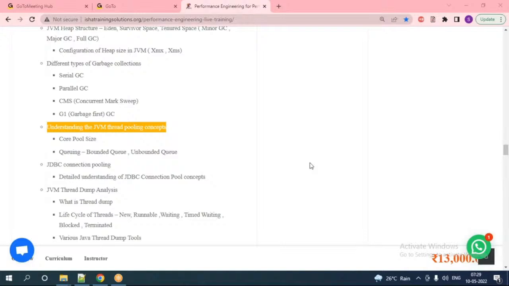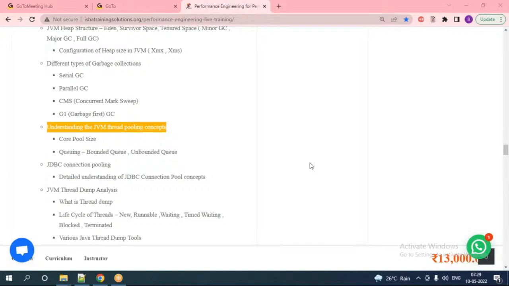We are going to discuss in detail with examples. And then JDBC connection pooling, the same concept in databases, how it is working, and how we connect each client to the database through connection pooling. That also we are going to discuss.